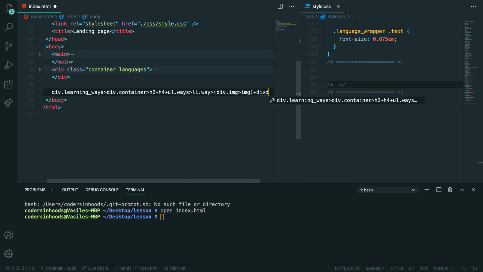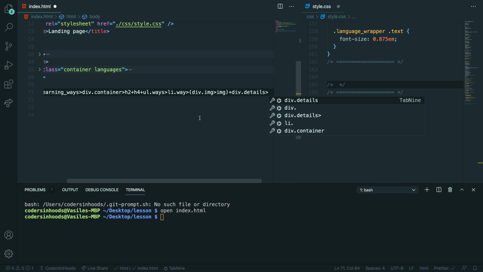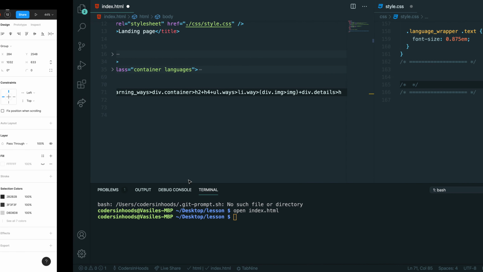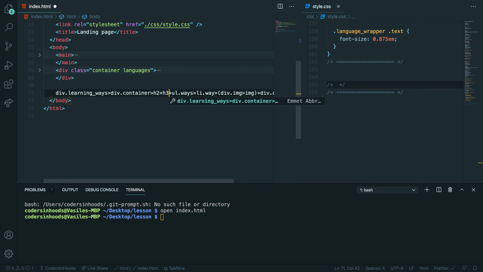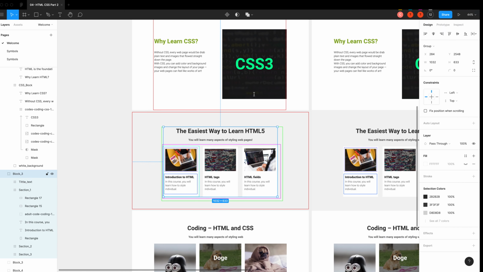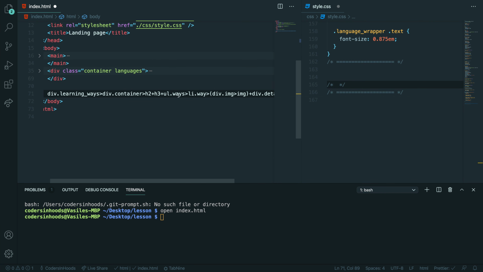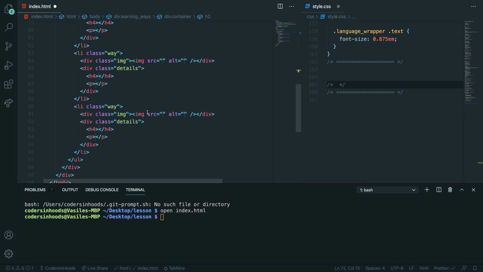Div details, and there I want to have potentially h4, h3 maybe. So here potentially that should be h3, just to keep hierarchy. h4, and that should end p element, right? And p element. We want to wrap all of these li's into parentheses and multiply by 3 because we have 3 cards. Done. We have our HTML.